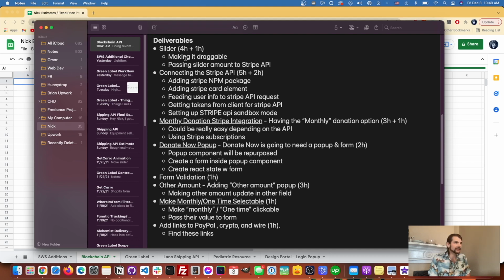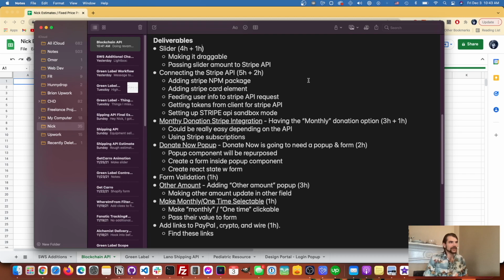So I'll look at the sub bullet points for each item, and sometimes I'll write the hours on the sub bullets if I feel I can break them up enough. And then what I'm doing up here is I have my estimate for how long it's going to take, and for each one I have an extra. This is how long my final thought is that it will take for the slider up here. I say 4 hours.